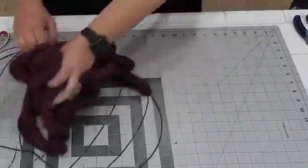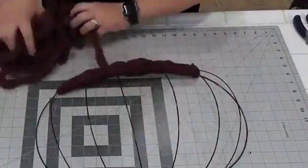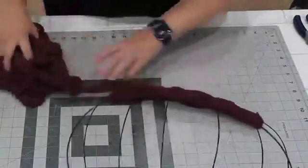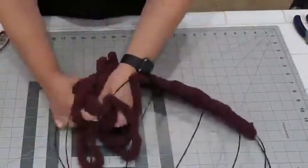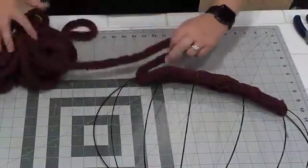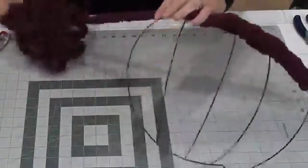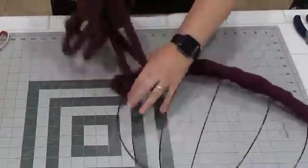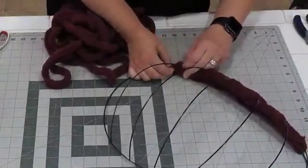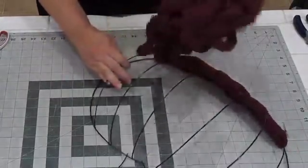I totally forgot what I was doing. Okay, so under, under, and then you're going to go over, and then we're going to go under. Trying to grab all this at once. And then we're going to go under again. And then here we're going up. There is our rail is covered. Because this was, what did I say this was? This was an under. We need to go over the next one.